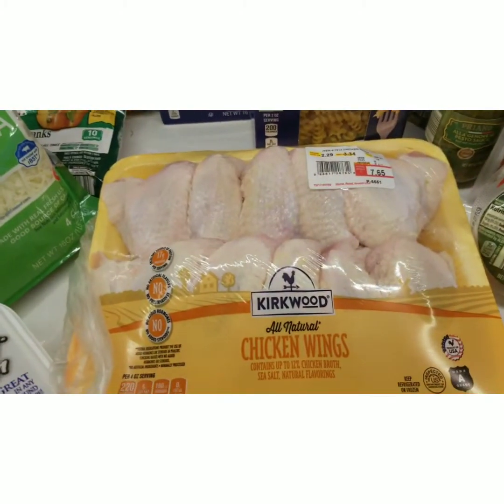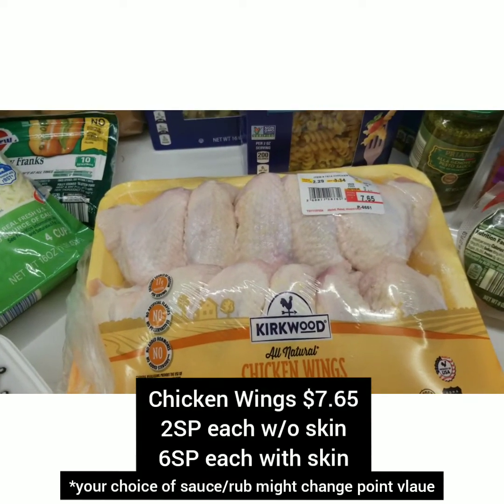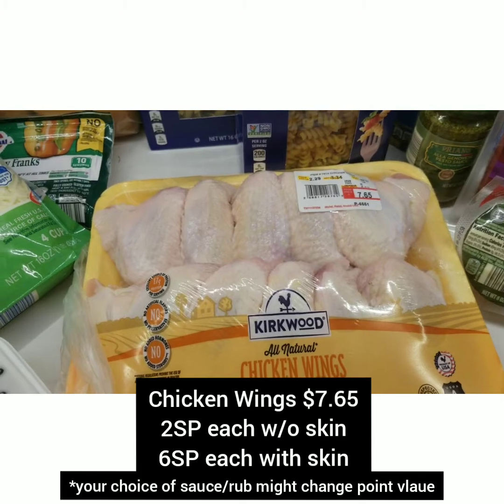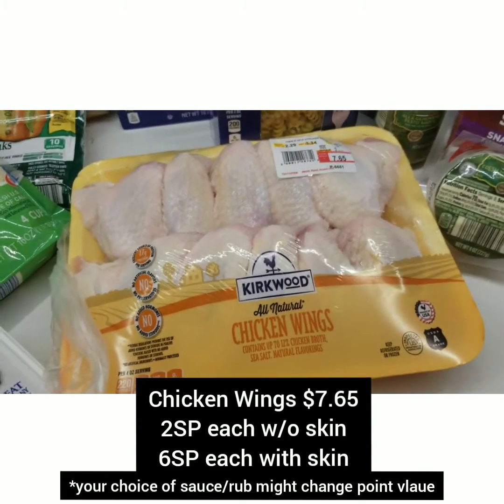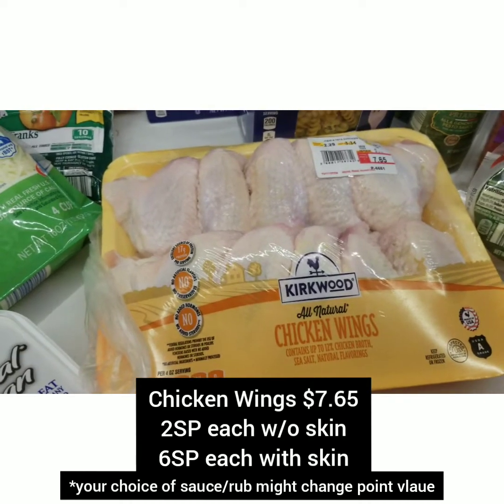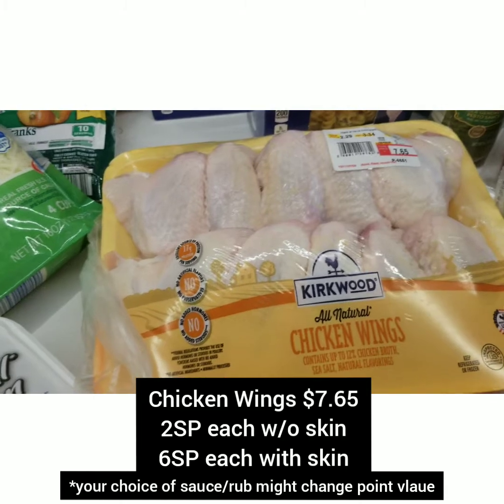My husband requested chicken wings for this weekend. We just got a new air fryer, and so he's going to be experimenting with a chicken wing recipe. I will not partake because the chicken wing sauce is, of course, butter and hot sauce. Although I love hot sauce, butter is not something that is on my plan for eating better.